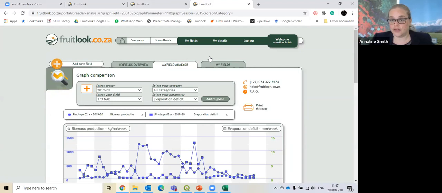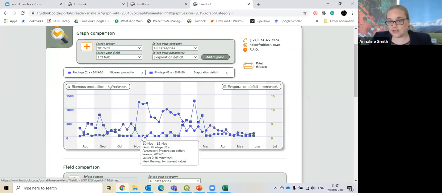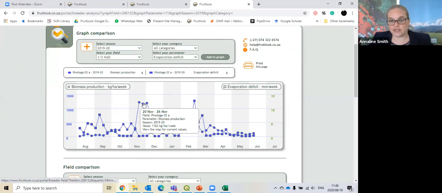Okay, here's another reason why I actually prefer to export my data than doing this. Unfortunately, if you load the same field in the same year for 2 different parameters, it's going to make them the same color to make it easier to compare. Because if you load, let's say, another pinotage field that's close by, it's going to make that another color. And it just gets confusing then. So your ET deficit is now the blocks, and your biomass production is the circles here.